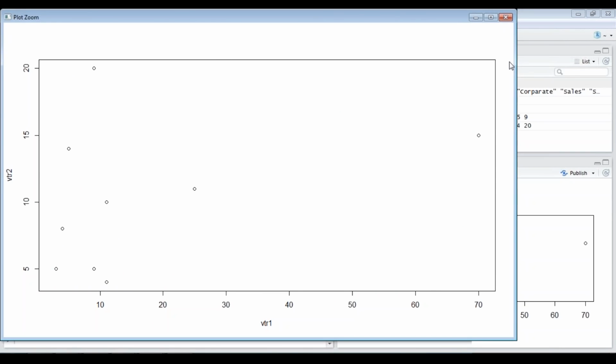So again, it's quite straightforward to plot any graphs in R once you've analyzed it. It's just either a single line of command or maybe two lines of command at the max. So the main agenda of showing you these different kinds of graphs is to let you understand how easy it is to plot them. So I hope at least you've got an understanding with respect to that. Now don't worry if you've not completely understood how these graphs are created, because as I had mentioned, our next session extensively deals with that.